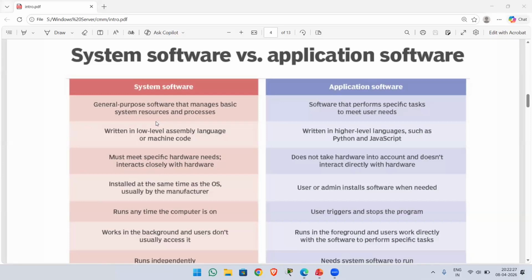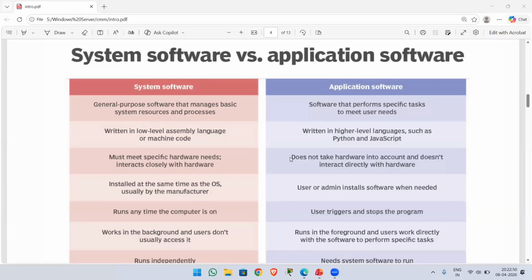Like for example, if you look at the Windows 11 system requirements, 4 GB of RAM is compulsory. 64 GB storage is compulsory. TPM 2 is compulsory. Internet is compulsory. So there are some requirements before using that system software, right?